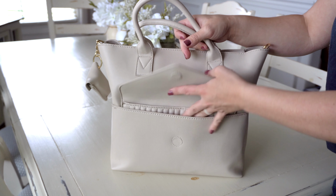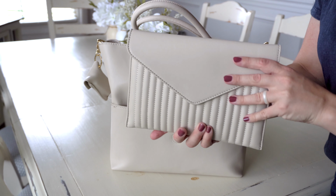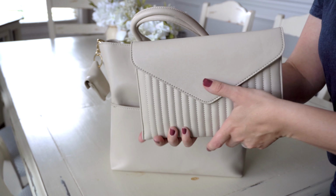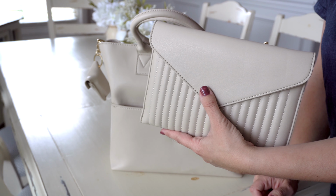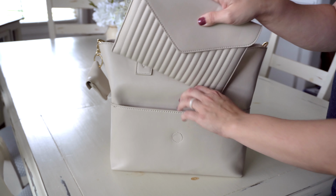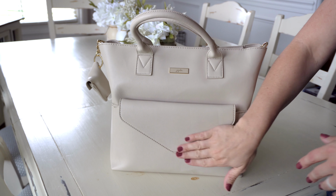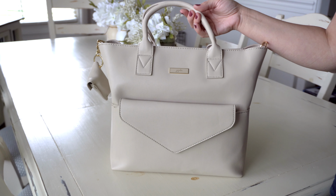And the best part of it is that you can actually pull this entire thing out and use this as a clutch for like date night and stuff. So I love that. Or if you want to go on a quick trip and you just need to grab and go your essentials, you can put your phone in here, your wallet, some keys and things like that, and just grab this and go. So I love that. It just fits right back down in here. And it has a very soft closed magnetic closure in the very front. So that is a really, really cool pocket.